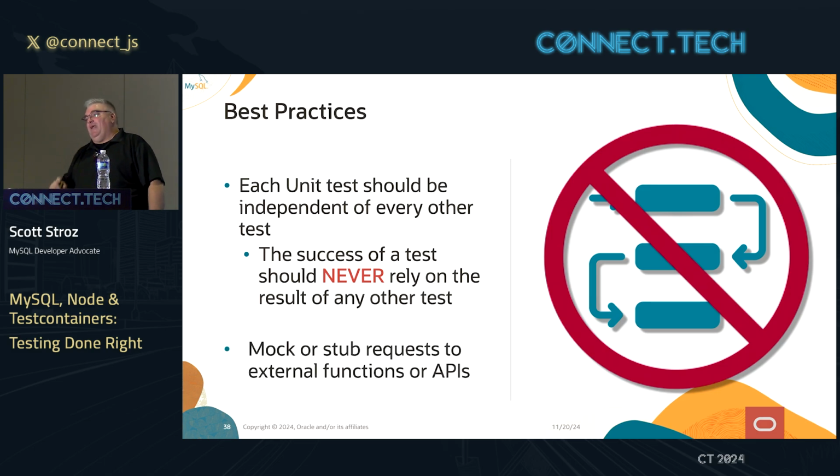This one's important, and this is one that I think some people get wrong because they're not fully aware of what the process is. But the passing or failing of a unit test should never depend on the passing or failing of another unit test. They should always be separate. Each unit test should be, just like we have our database on an island, each method we're testing should be on its own, on an island.